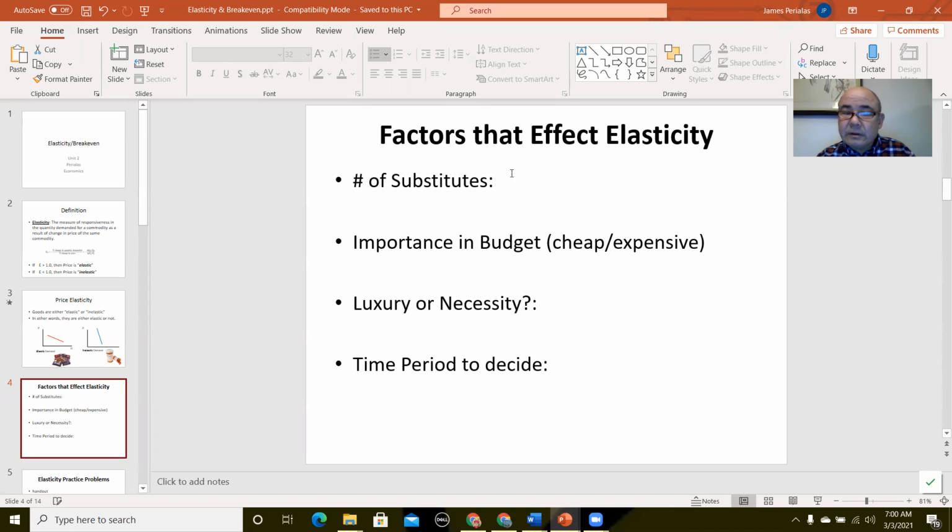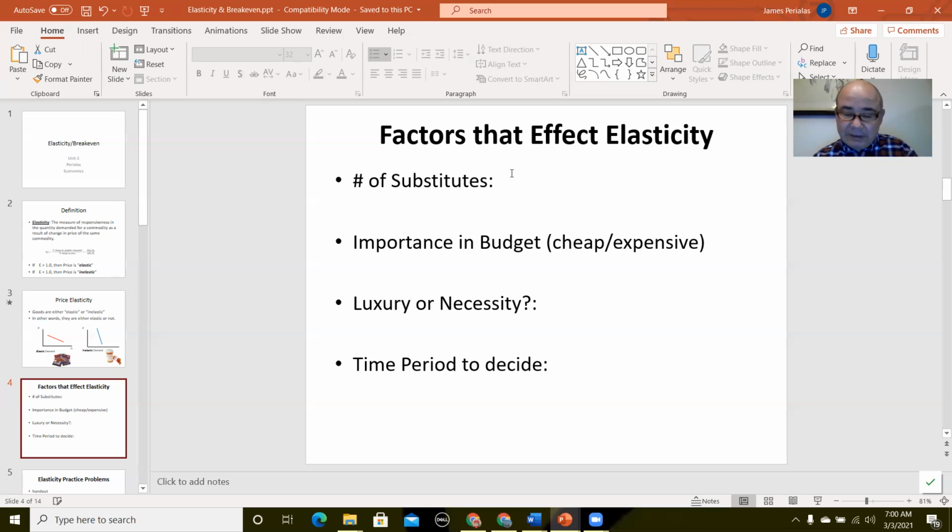So that's going to lead to characteristics of elastic goods. If you take a long time to decide on a purchase, then it's going to tend to be elastic. If you take a short amount of time, I'm thinking things like right at the checkout counter of the grocery store, they put a lot of goods there and they jack up the prices a little bit. And you're in line, you don't have a whole lot of time to think about it. And oh, you grab that candy bar, or grab whatever.